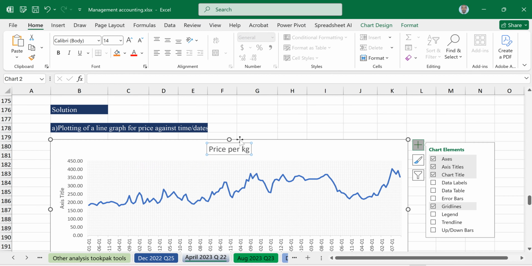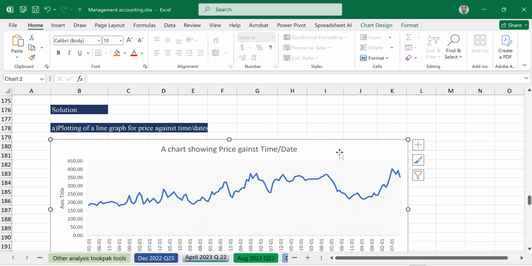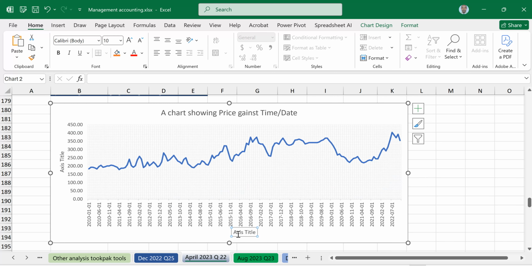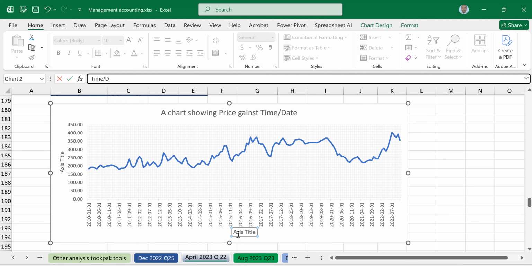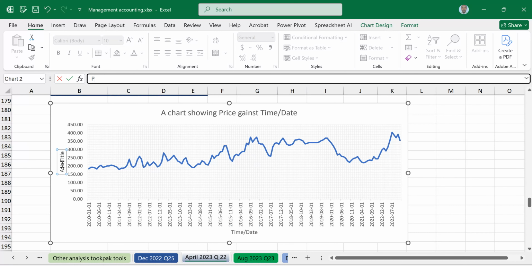Then the title: a chart showing price against time, that is date. On the x-axis, time, that is date. On the other side, price per kg.